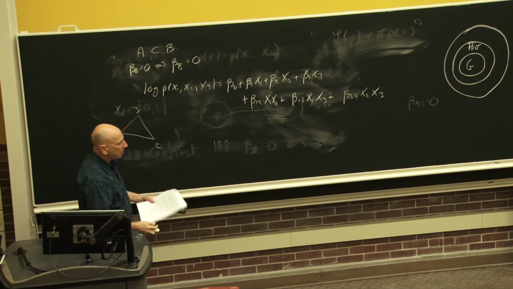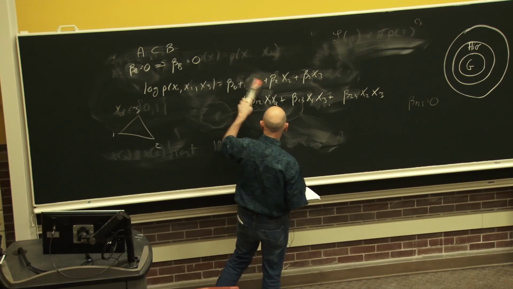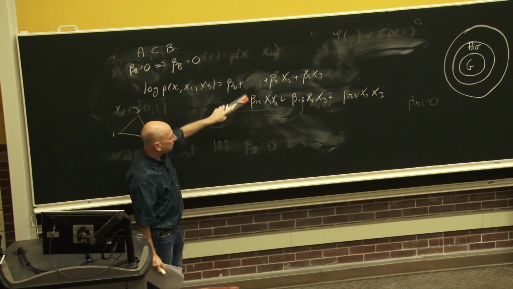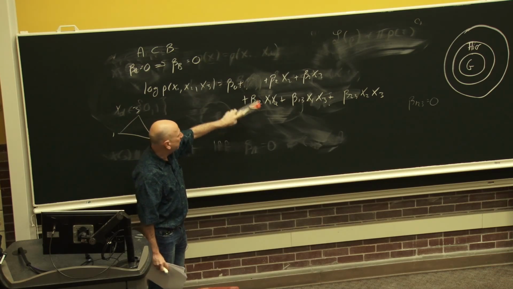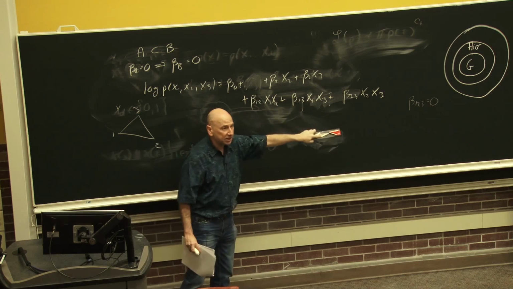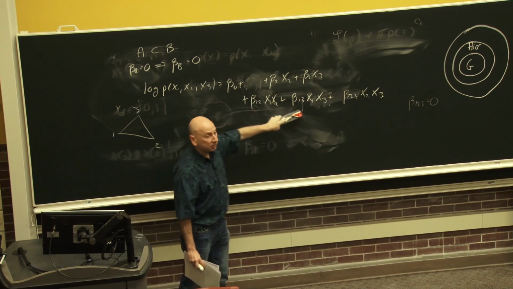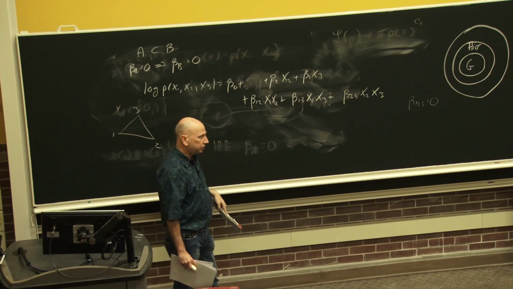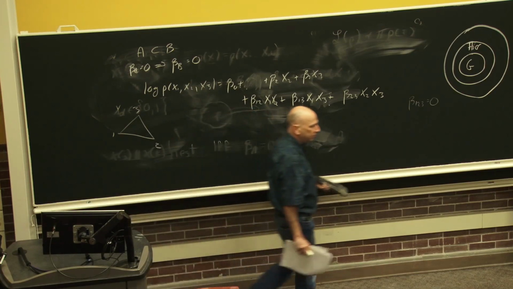What do I mean by hierarchical? Well, let me give you an example of one that isn't hierarchical. That's not hierarchical, because to be hierarchical, if beta 1 is 0, then anything containing beta 1 has to be 0. So actually, if beta 1 is 0, beta 1, 2 has to be 0, and beta 1, 3 has to be 0. Now, why do we care about whether it satisfies the hierarchical property or not?